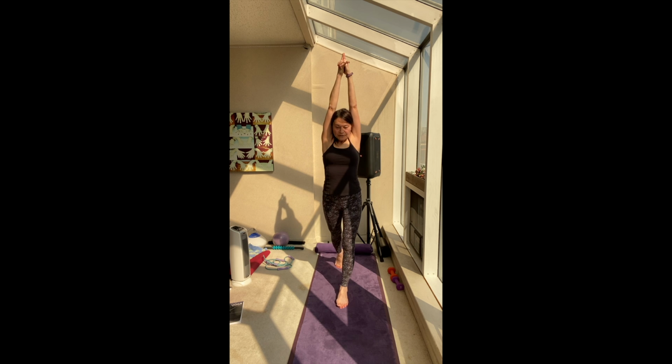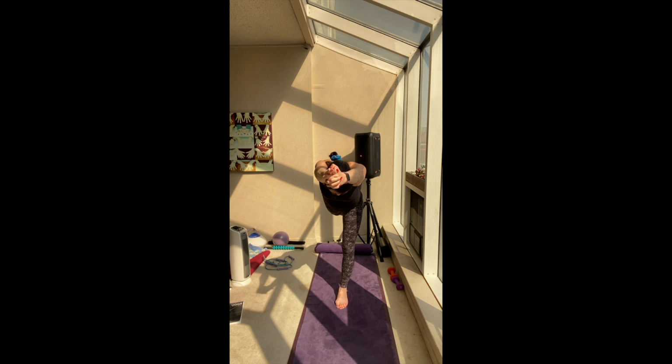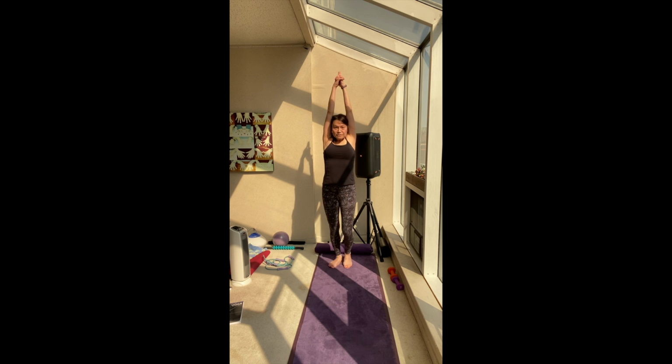Left foot forward. Both arms straight, both legs straight. Come down. Stretch forward, stretch back. Look forward, open up your arms. Balance on that standing leg. Arch the spine. Lift the leg up high. Change. Arms float down. Breathe.